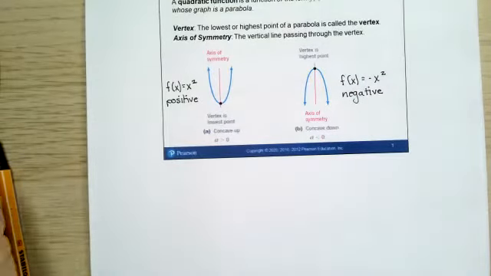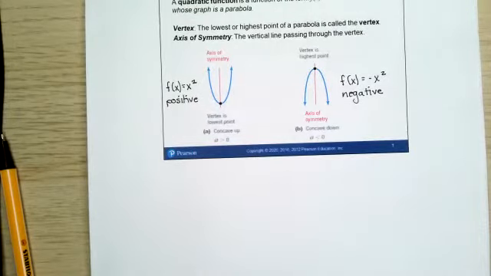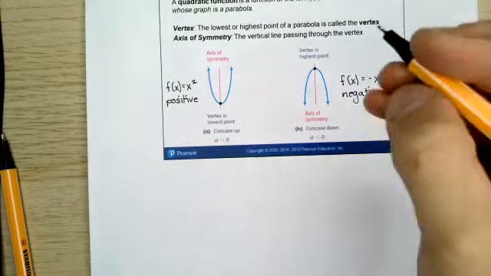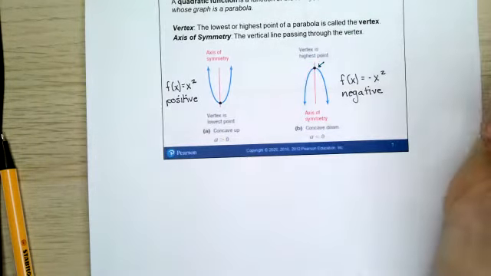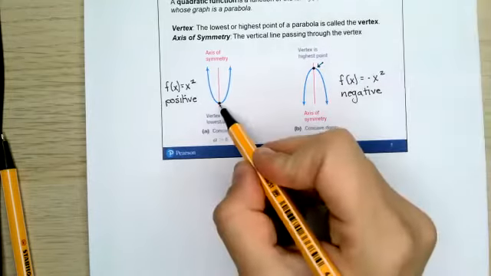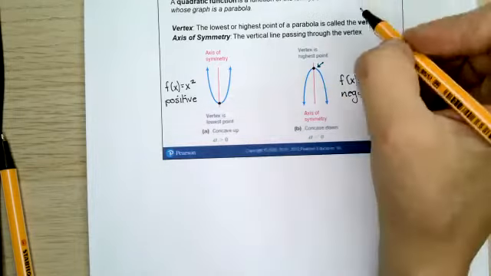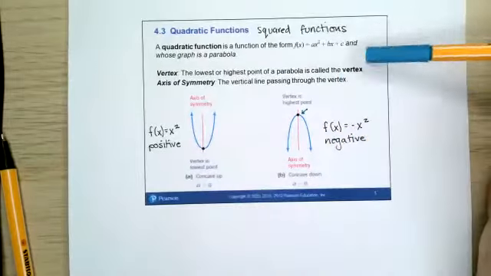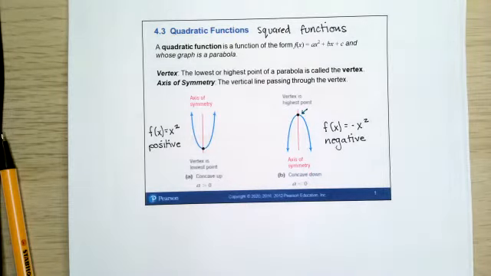Good. Like we've already talked about, local maximums, absolute maximums, local minimums, absolute minimums. This would be the absolute maximum of this function. This would also be a local maximum, local minimum, and absolute minimum, right? What else do you need to know? C is the constant. Let's talk about domain and range, right?